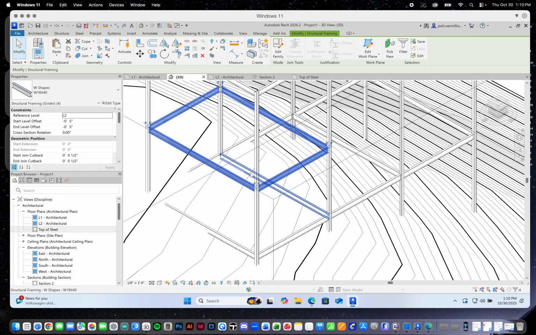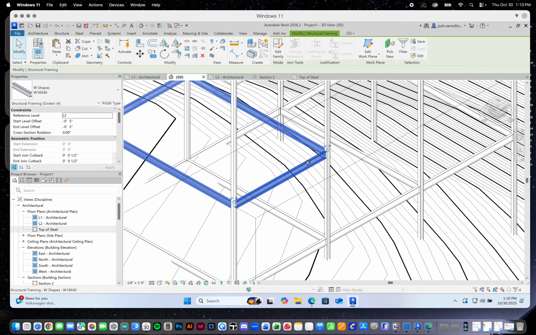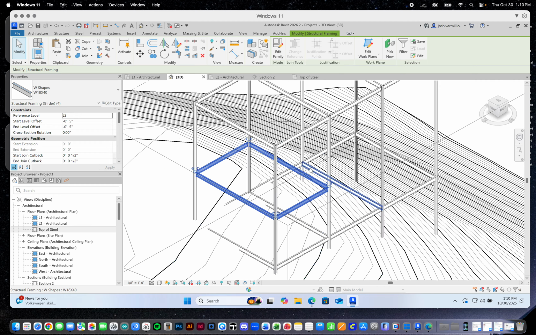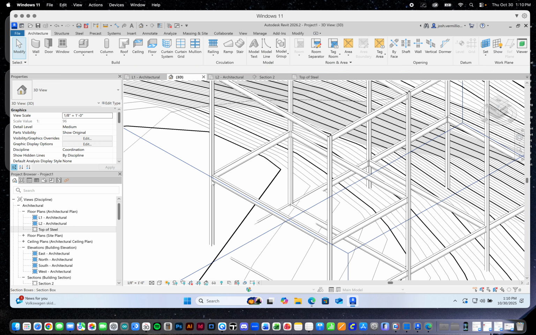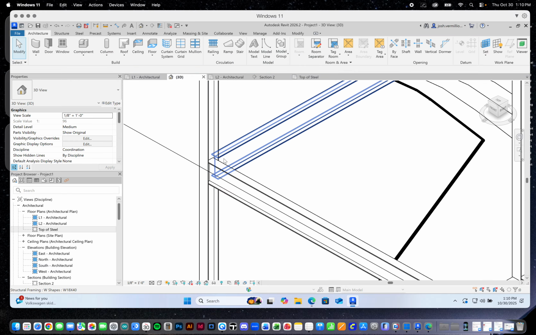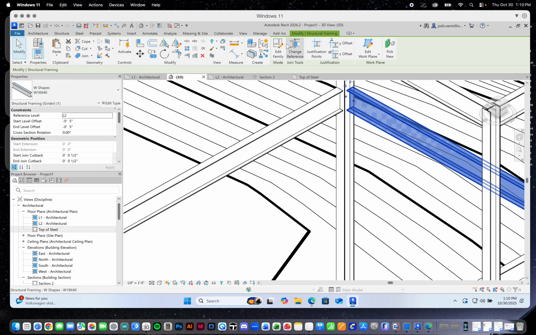Let's go to that 3D view. You can see them there. They're 5 feet below the level 2. I do just need to adjust these things really quickly. Right, again, I need to adjust the beam, select the beam, change reference, extend it out to the web of the column, select that beam.